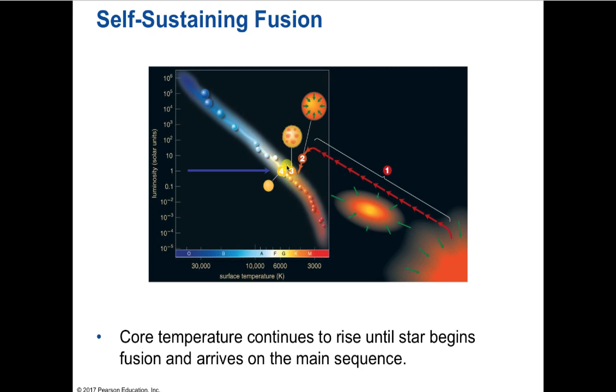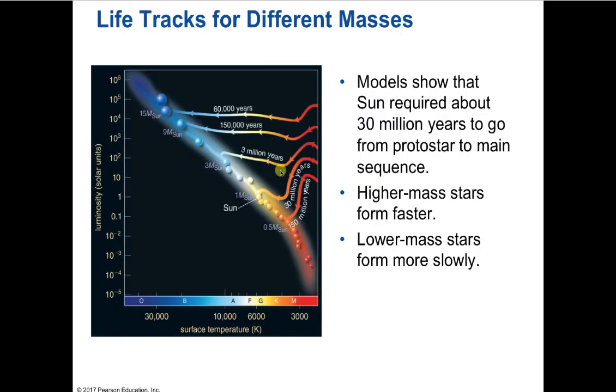So that's the track that a protostar follows on this HR diagram as it turns into a main sequence star. It does some zigzags in here and becomes ultimately a star like our sun in this case. So different stars are born in different ways. The most massive stars travel, and by traveling I'm not saying they're actually moving through space, I'm saying that we can plot them on this HR diagram, and they travel on the HR diagram as they change their temperature and as they change their luminosity.